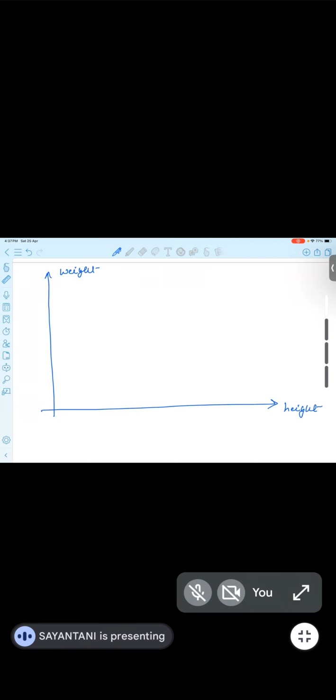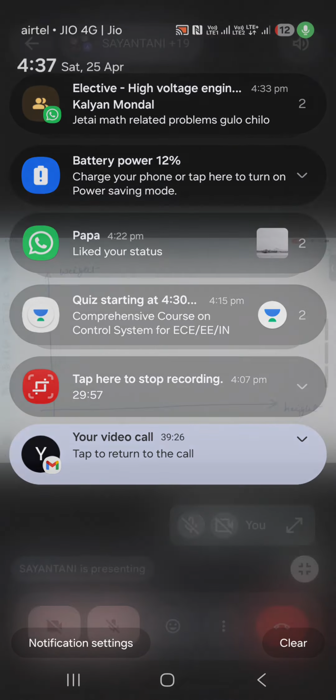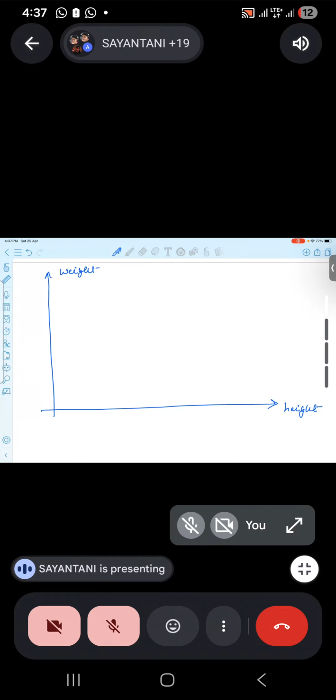So in the question, it was said that your height will lie between a range of 40 to 80 inches, 8 intervals, and the gap is going to be 5 inches. So we start with 40, 45, 50, 55, 60, 65, 70, 75, and 80. Okay. Now you can just draw some dotted lines.